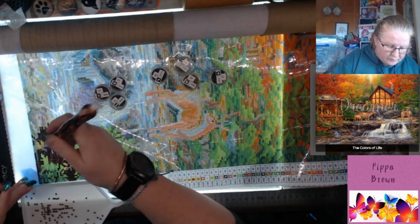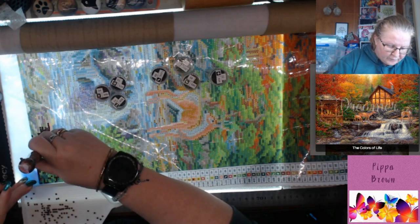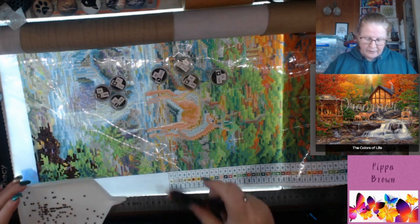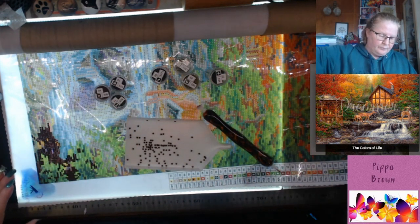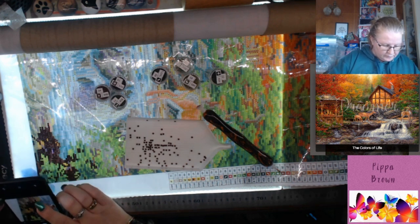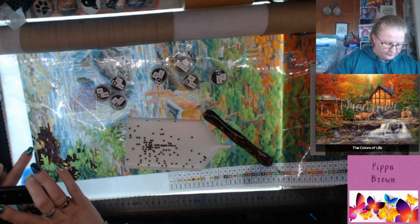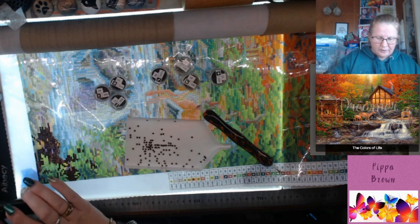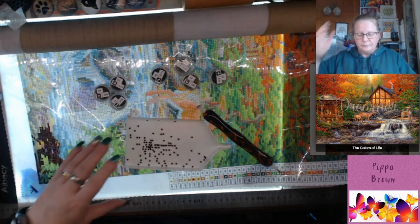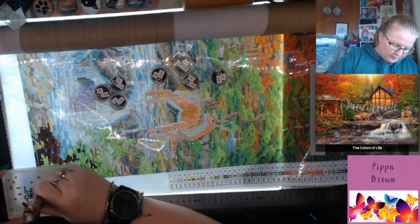I swear these ones are different from each other. It's like there isn't a point on the chevron, it's more like a curve. Let me see if I can photograph it. So what I'm going to point to is here. They're meant to be a pointy chevron. I will try and insert that picture in the right spot.